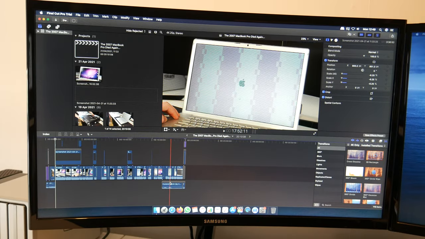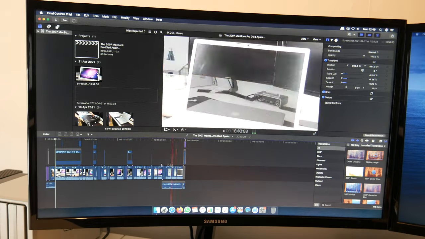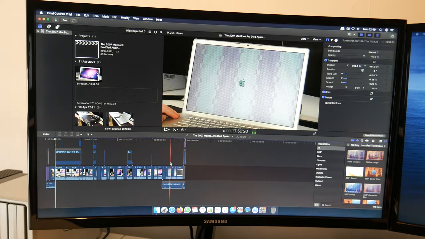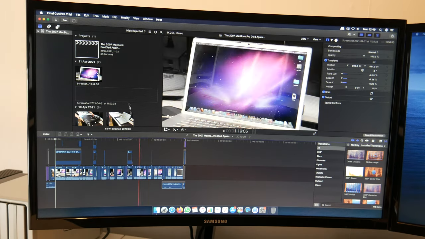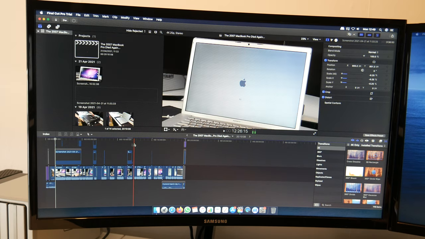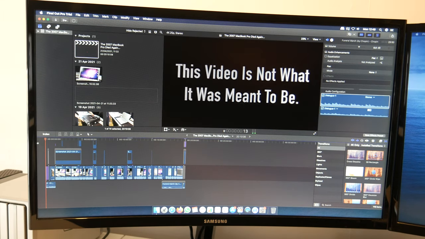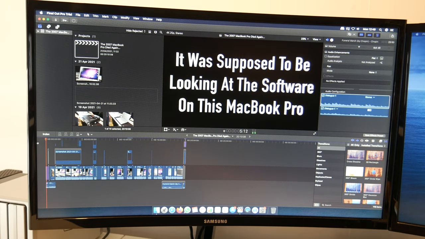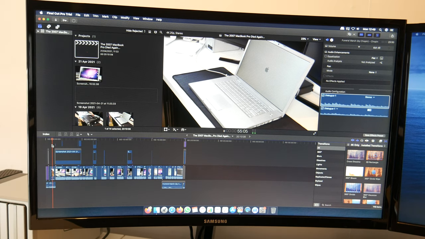So it pretty much has it all, and straight away you can see, just by scrubbing through, it's scrubbing very, very responsively. No lag there, that is running very smoothly. And if we look up here, it's starting to render now, so background rendering is on, and I will keep it on for the sake of this video. But for now, let's just click play and see how this goes. That's looking smooth, that effect and that text. Let's just move it on a little bit. That zoom seems to be working.